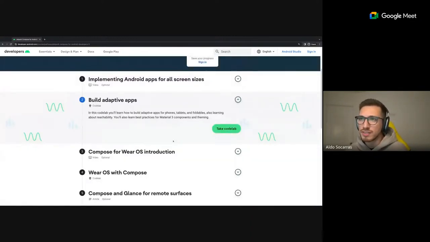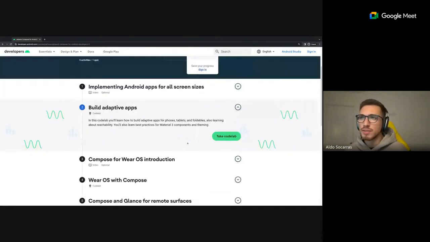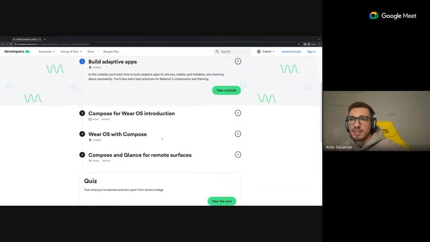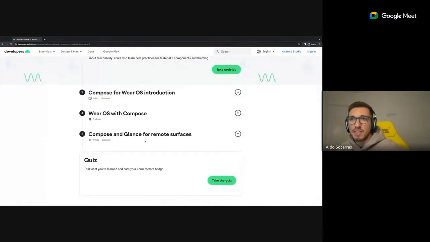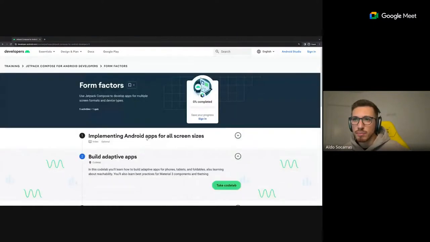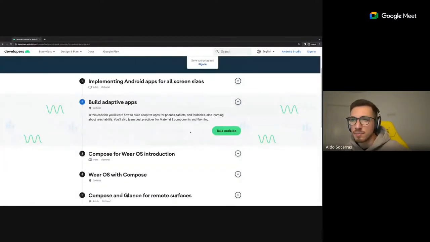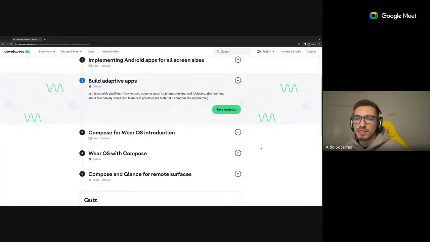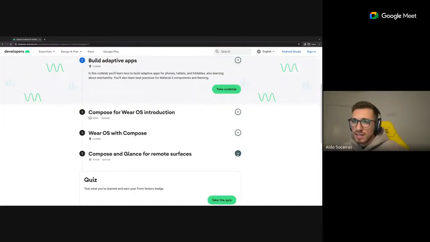Material 3 is definitely a big change from what I've seen anyway, compared to the other versions. And I'm looking forward to seeing how far we take this. I think this is a more general introductory course into Compose. I don't think this is an advanced developer course, but for the most part, this is still super fundamental. I think this is going to be helpful to learn. So can't wait to dive into all these different things.